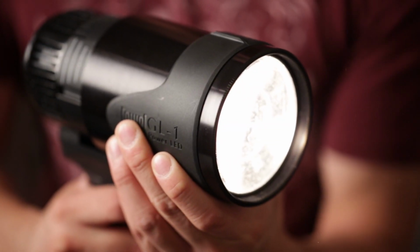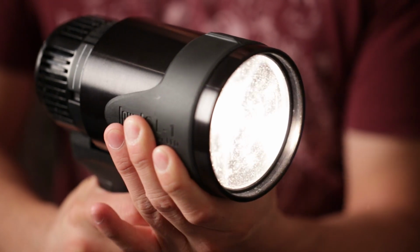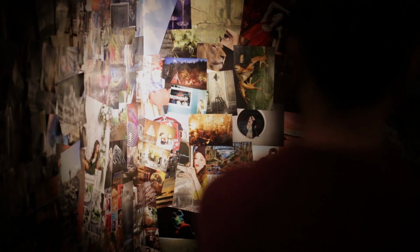Now let's jump right into the meat. The Lowell GL-1 is hands down the best battery-powered hot light that I've ever used, and it's for several reasons. First, we have a focusable beam, which is something that you really have to see and try out to believe, but it has a 5:1 focus that we can basically tighten and widen at will. And basically this is incredibly useful because it helps us in putting the light exactly where we want it and taking it off areas that we don't.